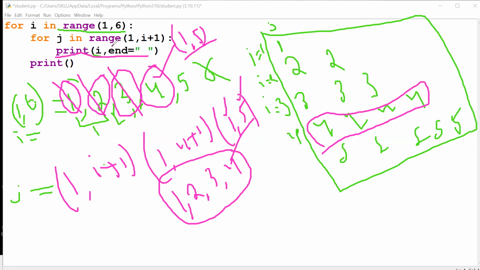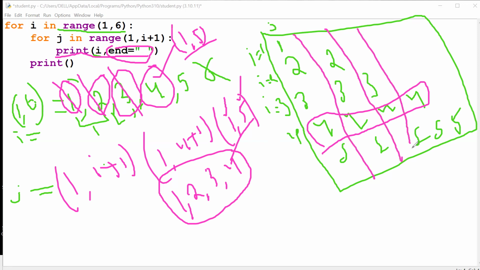Why did I use end equal to this string here? If I want to get this gap, I have to use it. If you are not using that end value, then after printing it will automatically go to a new line. For that purpose, I used the end parameter in print.